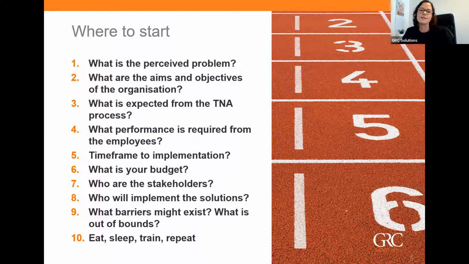What performance is required from the employees? Now, if you know what problem you're facing, you can be really descriptive here. I'll give you a basic example next. But if you don't, then have a think of the culture in your organization and work out how easy it will be to achieve a change in behavior.